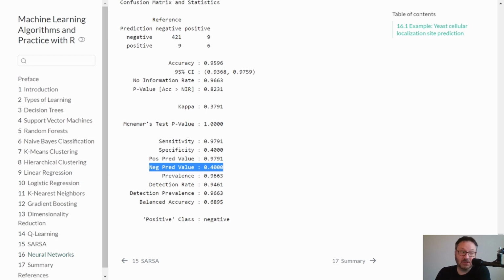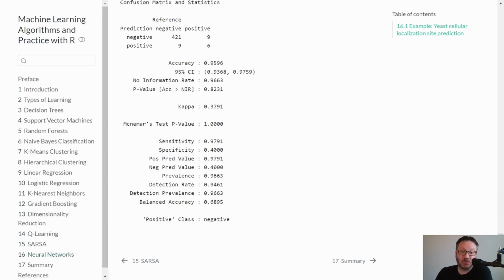Now, one caveat here is that the negative label, for which there were so many, is actually the thing that we're trying to detect here, which makes it the positive class, which is a little confusing. So that's why you see the positive prediction value looking for the negative label, right? So it's kind of opposite, sorry. But the good news is that it does do good detection on that, but not so much on the positive label, which is the negative prediction value.